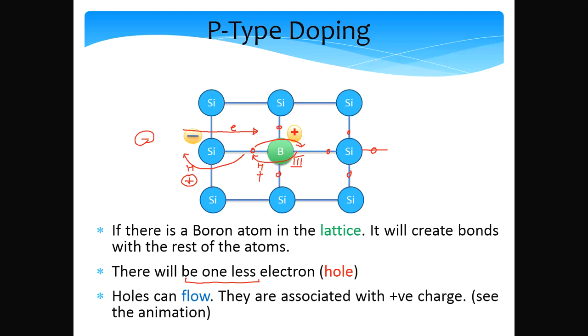Similarly, we can have another kind of doping. There is this animation over here, so let me show this once again. Let us consider the hole that was created by adding the boron atom, and let's consider an electron. If we apply a strong negative potential over here, then electrons will get repelled from the negative potential, and thus an electron will take over a hole and the holes can migrate towards the negative terminal. So we are thinking of a hole as a net carrier of positive charge, and it can move, so it is associated with current.